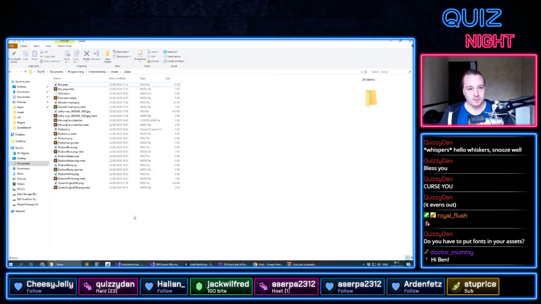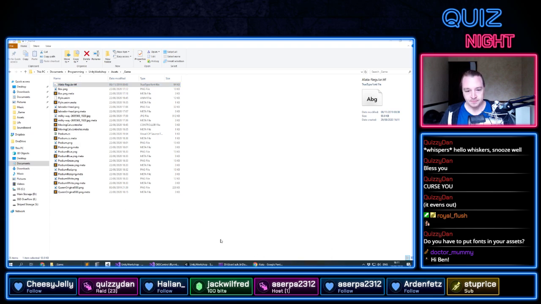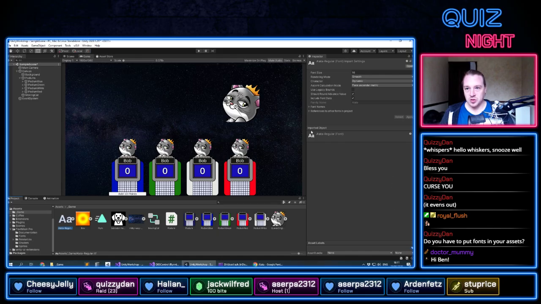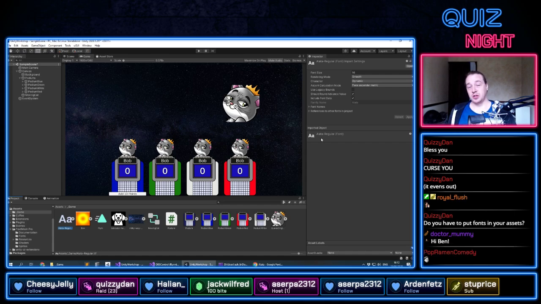So let's extract Alata regular and drop that into there, and open it up in Unity again, and you will see it knows what it is, and it knows it's got some font information, but this isn't enough for TextMesh Pro to work with. Yes, you will need to put fonts in your assets. It does not read from the Windows fonts folder because that is not consistent on other platforms. On Unix and on Mac, they don't have the same kind of font folder system. I mean, there is an implementation to do that, but it's not how it works.